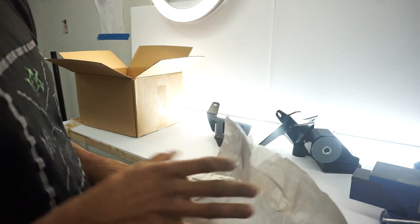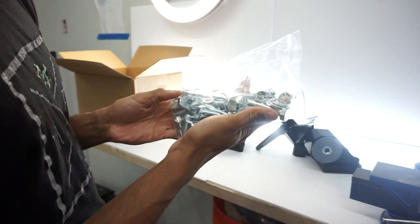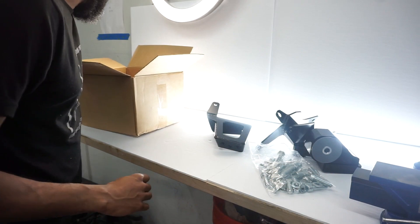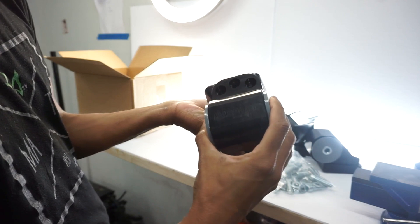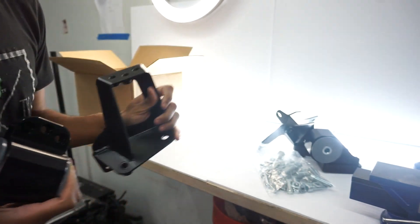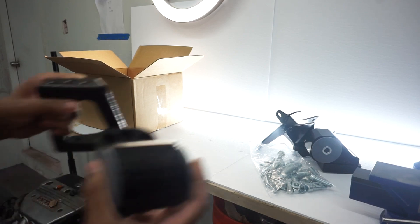This is the bolts and stuff — yep, bolt kit, nice and unlabeled, we'll figure them out. Next on the list we have another mount. I think this is the driver side mount as well — goes here like so. Yeah, this is definitely the driver side mount. Let me go check the car real quick. Yep, this is the driver side mount.